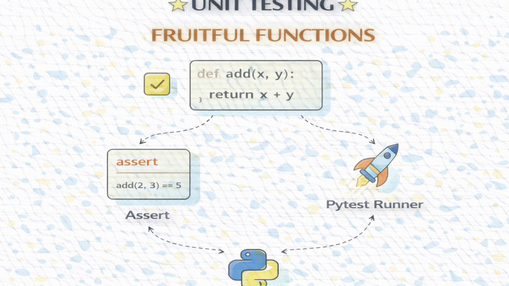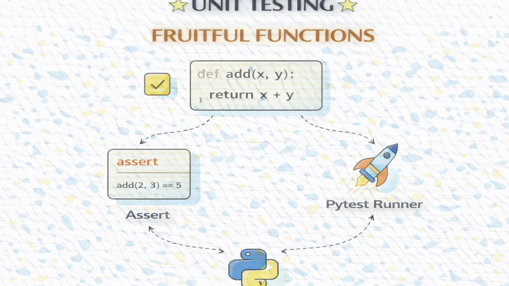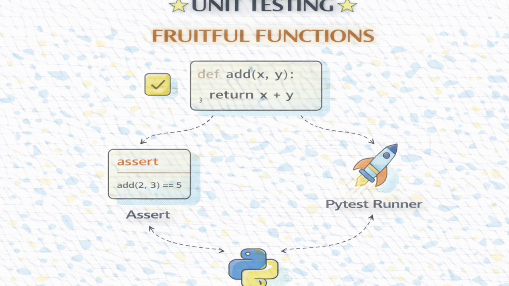Okay, that sets the foundation for what good unit testing is. Now let's talk implementation. Our sources pointed us towards the Python ecosystem, and specifically how developers move from basic built-in checks to professional frameworks. Right. We often start with a built-in assert statement for immediate checks, especially with functions that return a value, what the source calls fruitful functions. The basic mechanism is just a true-false check. If the condition after assert is false, the program just halts with an assertion error. So you get immediate, explicit failure notification.